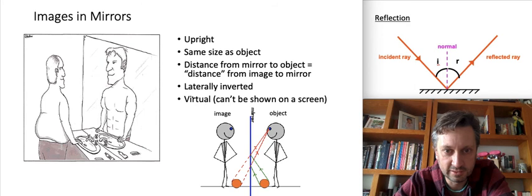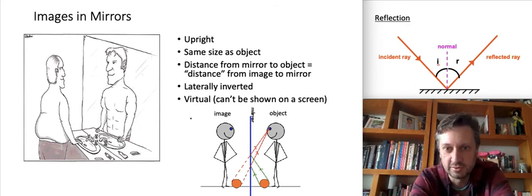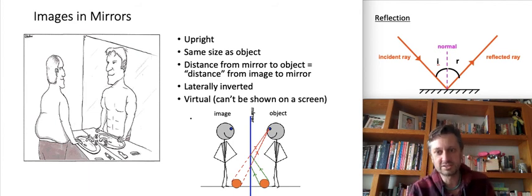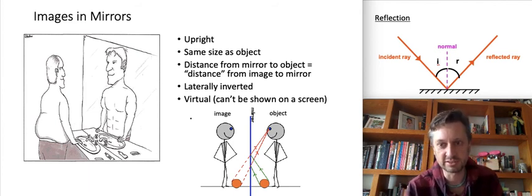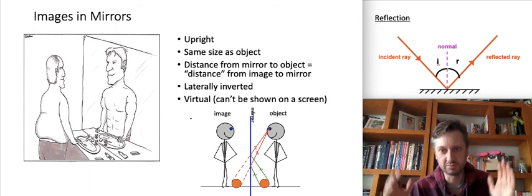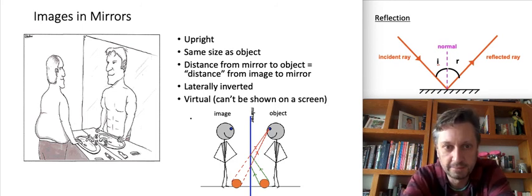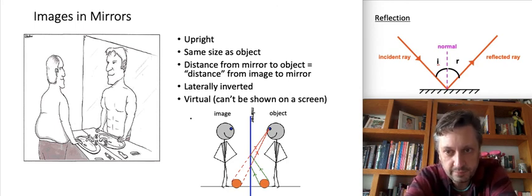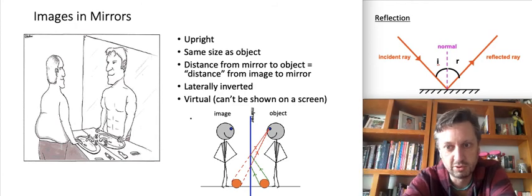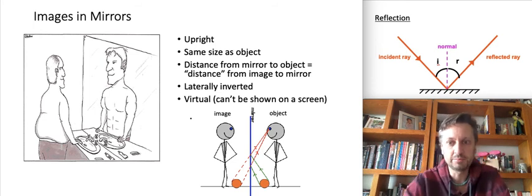And finally, we'll see this quite a lot as we go through the subject of light. The image that you see in a mirror is virtual. That means it's not the same kind of image that you see on the projector screen in the classroom. The image on a projector screen is real. You can focus the rays of light onto a screen, and therefore we call it a real image. The virtual image you see in the mirror, you can't put onto a screen. It basically exists in one place, and that place is in your brain. It can't be put on a screen, it exists in your brain. Now, I hope that made sense.